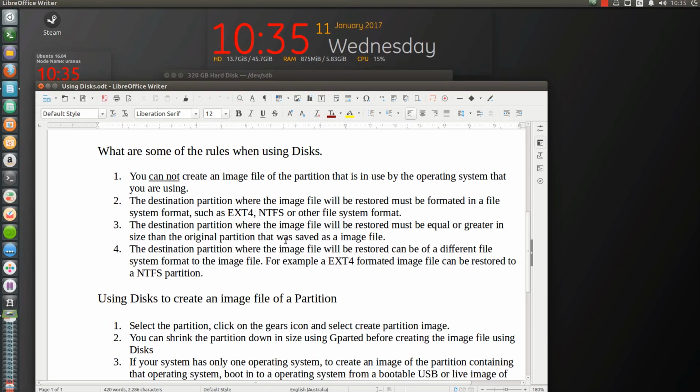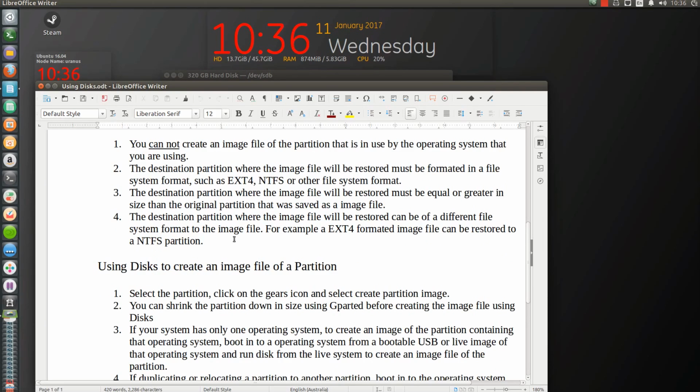And when you're restoring that image file to a partition, the destination partition can be the same size as the original partition or greater than the size of the image file. So it's quite handy if you're, for example, wanting to relocate a partition to a larger partition.